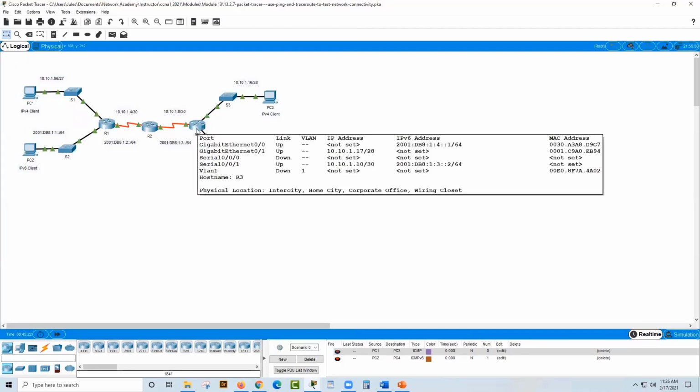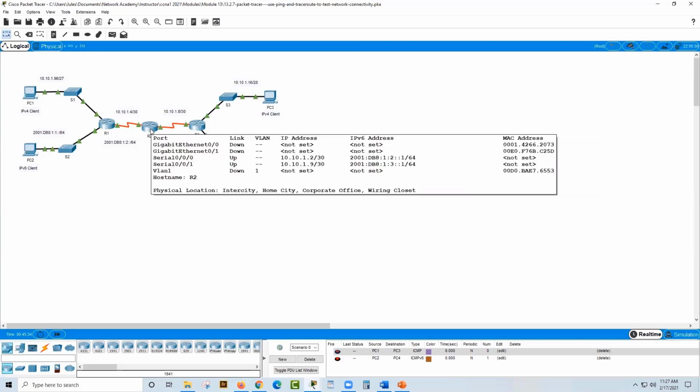On R3, we have .10 in that last octet. That looks okay. That's part of the .8 network. We would expect to see the .9 over here on this side. And there it is. For the .4 network, remember our possible host addresses for that link are going to be .5 and .6.